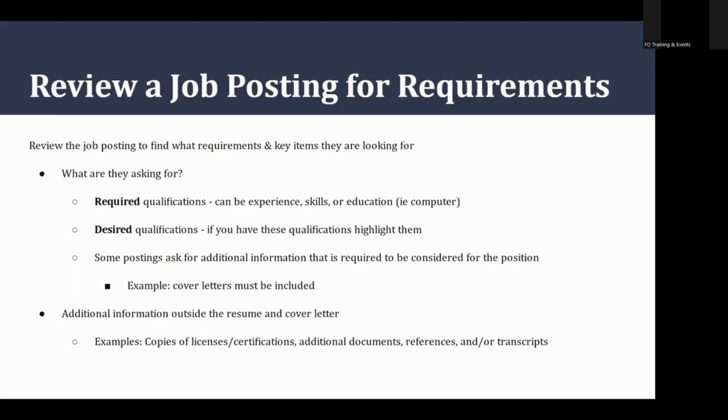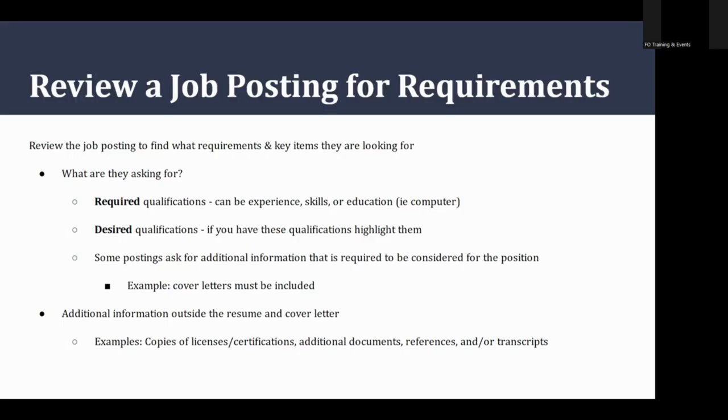And lastly, one of the items the job posting may also add is additional information outside of both the resume and cover letter, such as examples of licenses, certifications, additional documents, transcripts. And it might even include references.